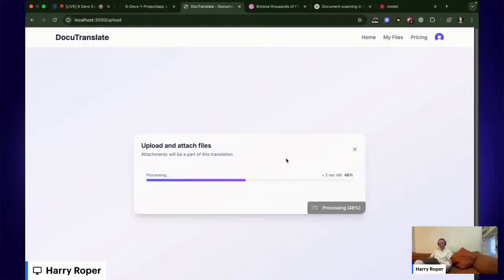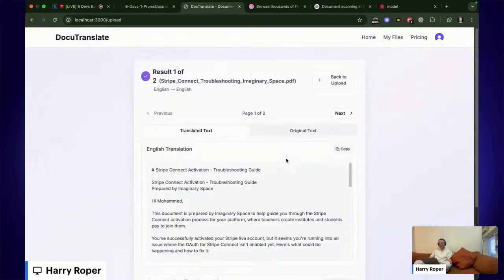That's a weird bug as well. But it does both. Okay, cool.